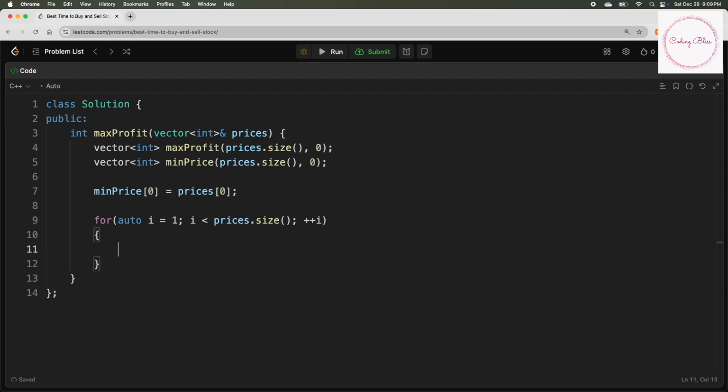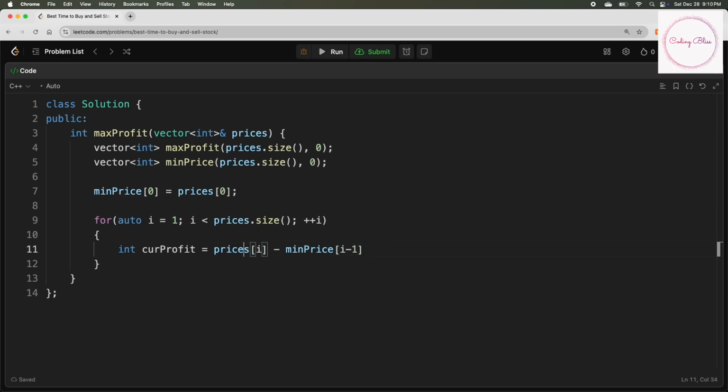Now what we'll do first is int current profit. What is the current profit that we could get? That will be prices of i minus min price of i minus 1, the previous min price.